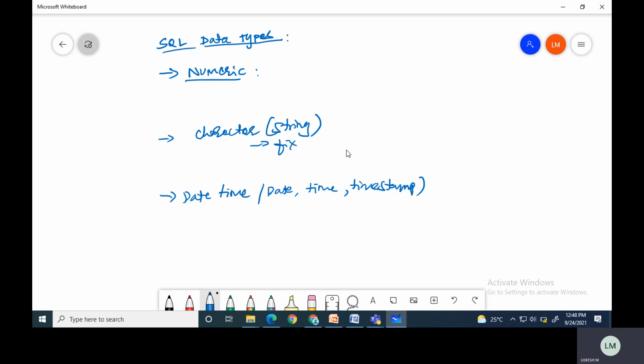Like whenever you say age 21 years, that is an integer, and whenever you say 21.5, that's called floating point.